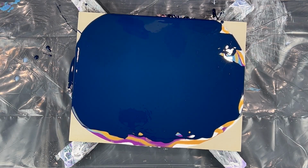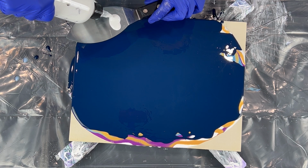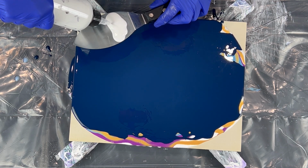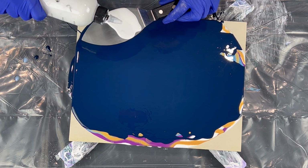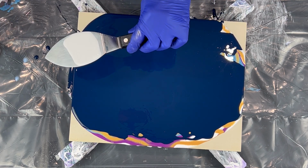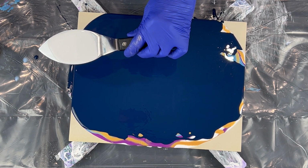Now I'm just going to take my white cell activator, I'm going to put it on the back of this palette knife, and I'm going to swipe right on through this and kind of hopefully lift up some of the color.